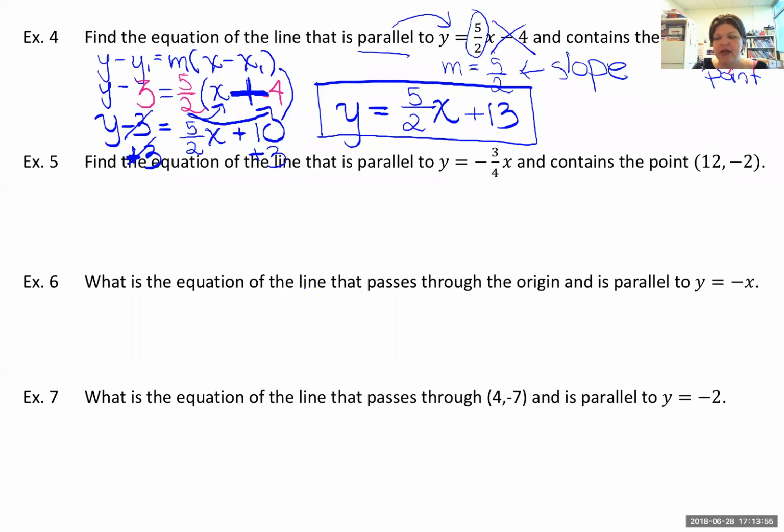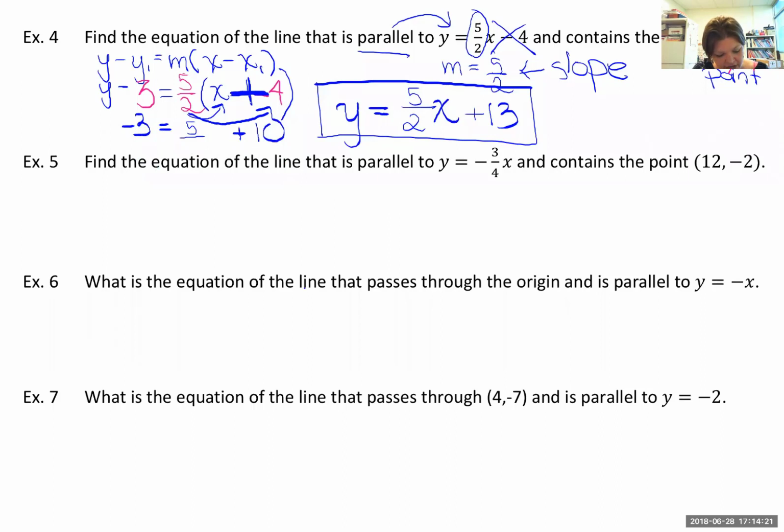Okay. Now, I'm using a ton of math language, and that's probably the hardest thing about all the graphing series. It's so much unfamiliar language to students. So I want to use these words over and over again so you get familiar with it. Okay, 3 more examples and we're out of here.